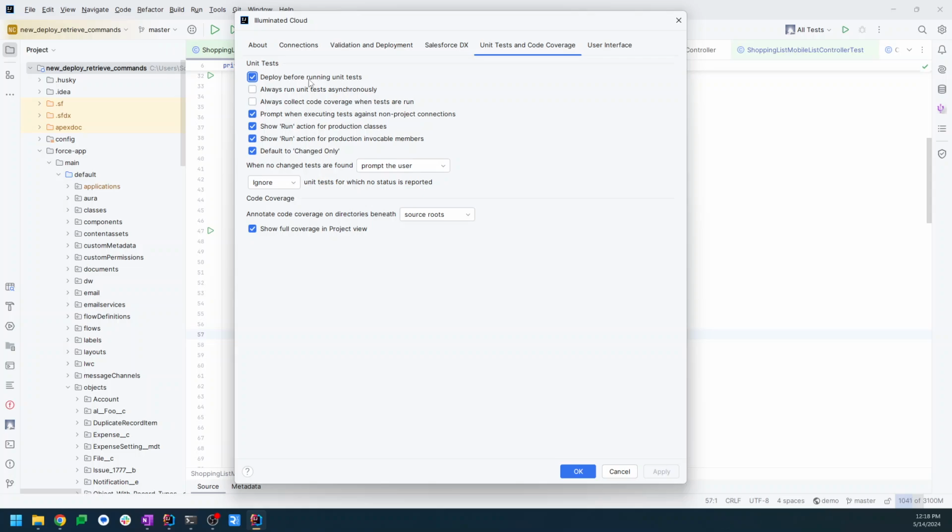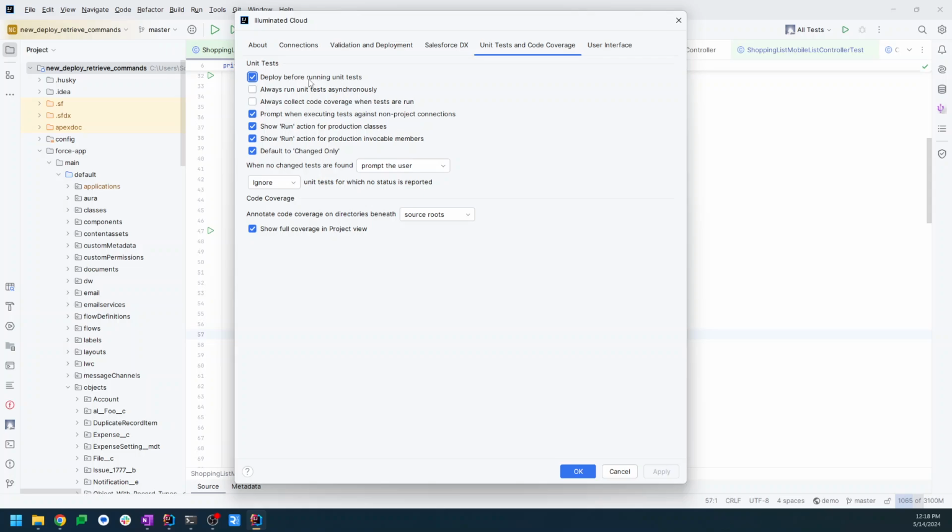But worst case scenario, everything seems to go by and the tests run and execute just fine. And there was a lurking bug, but you didn't see it because all the changes weren't deployed, and you don't see that until later, potentially when you're trying to put the changes into a downstream environment like production or into a CI/CD environment. So hopefully automatically bringing the org up to date will help to mitigate those types of problems.